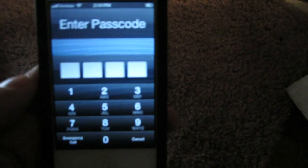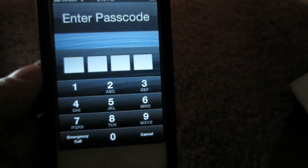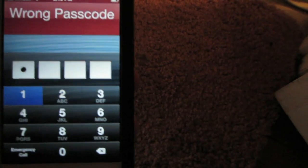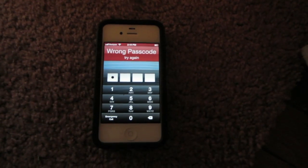What's going on guys, Mr. J for President here. In this video I'm going to show you how to take off the passcode lock on an iPhone and iPod Touch. Right now it's asking me for a passcode lock and as you can see I just don't remember my passcode.